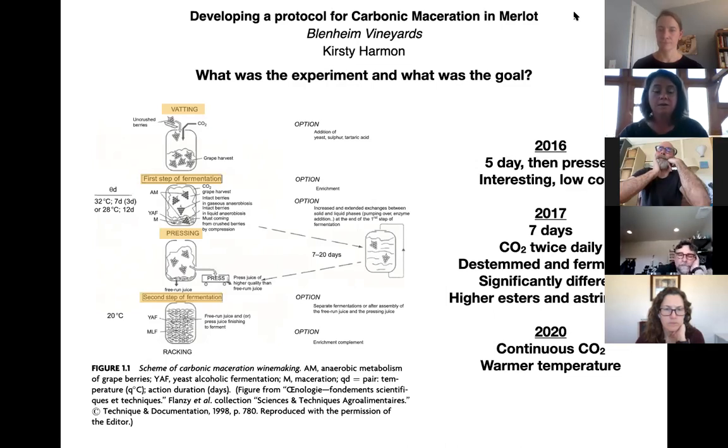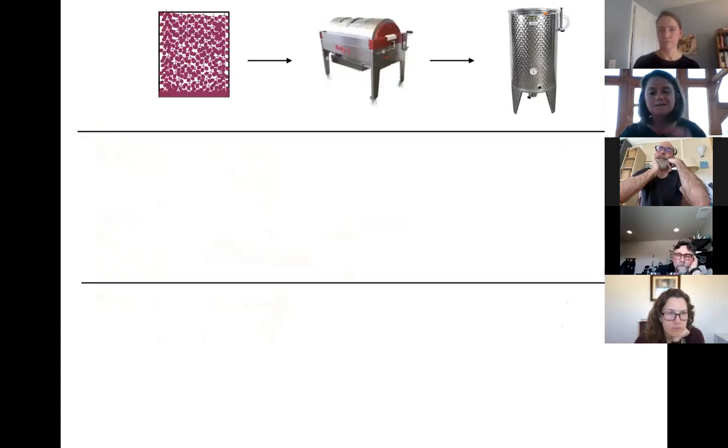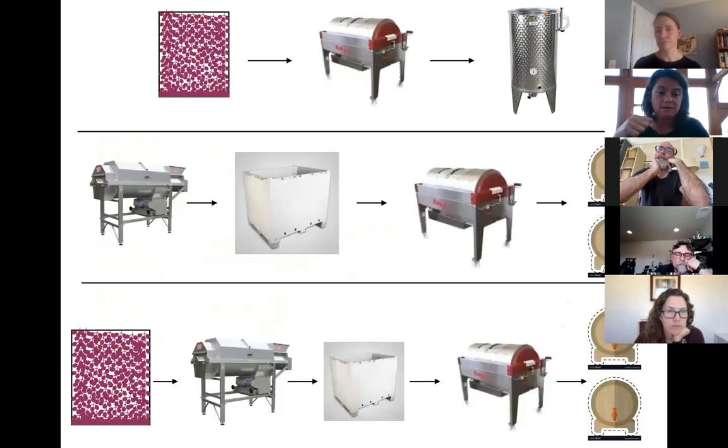And we thought, well, the two things that we haven't really addressed and could address are temperature and constant CO2. So for 2020, I didn't chill the fruit. I left the tank outside under cover, and then we had continuous CO2 going through the tank. It's not technically a pressure tank. It just has a fermentation valve on the top. And then I added just a gas inlet on the ball valve on the bottom.